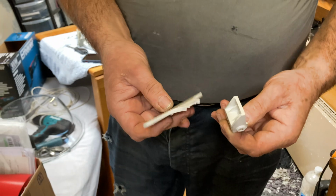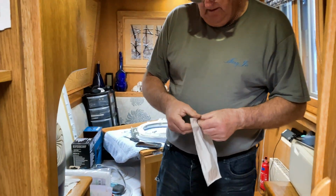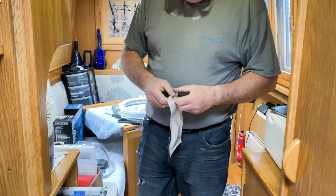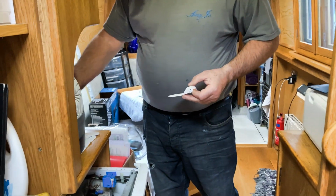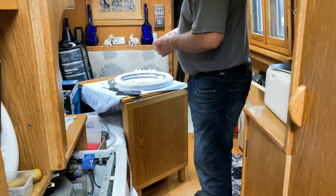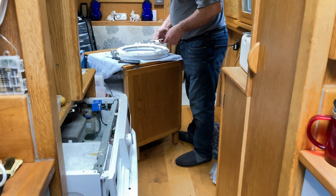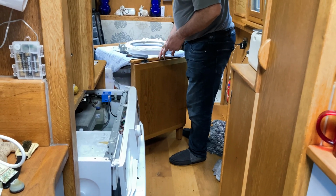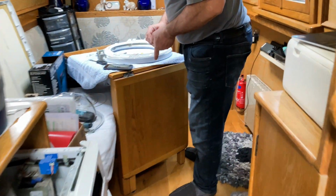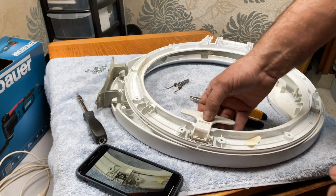Oh, it looks perfect until you took it apart. So now we've got our replacement handle, which I can now start putting back. Now, are we going to manage to get it back again? I hope so. I don't even know which way it went. That's why it said take a reference. Oh no, you took that out before, didn't you? Right. Yeah, it goes in that way, like so.